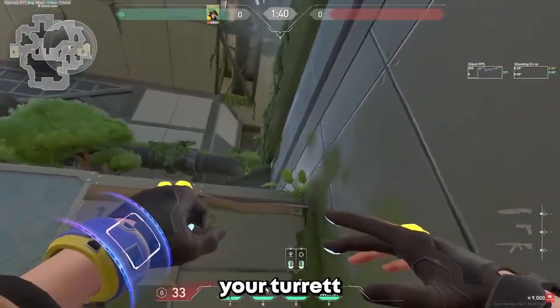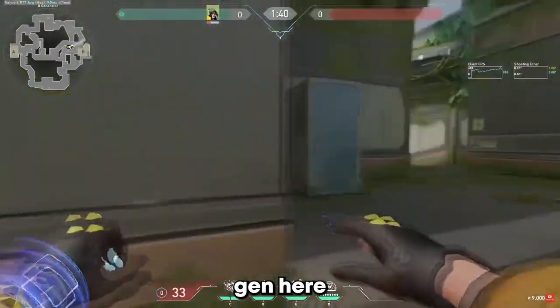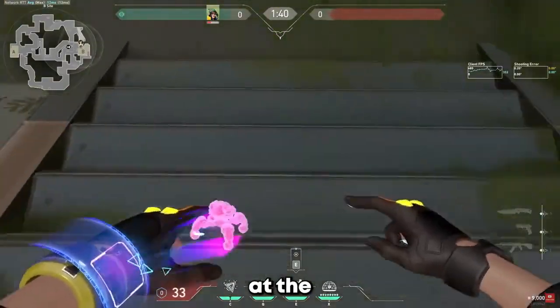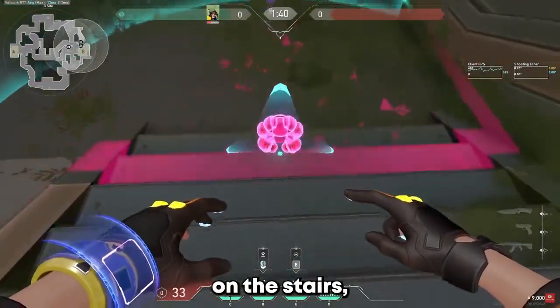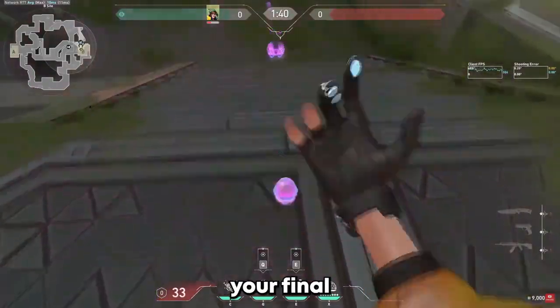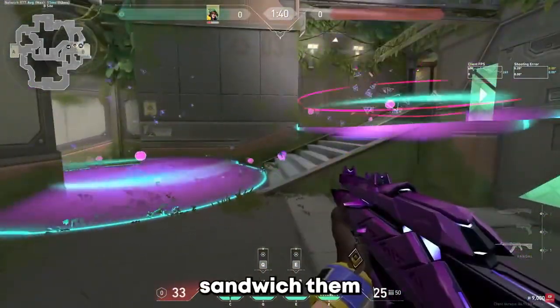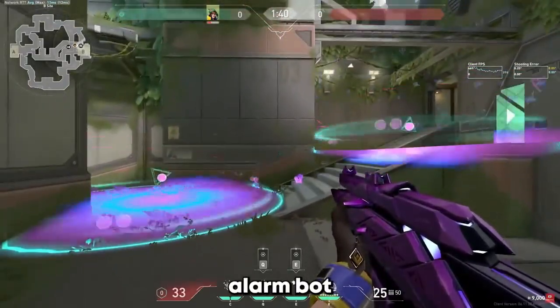Start off by putting your turret on top of Jen here. And then make your way over towards A main. Drop a molly at the entrance. One alarm bot on the stairs. And then you can put your final molly at the top of the stairs. When they enter, you pop both. And this will sandwich them between the turret and the alarm bot and two mollies.